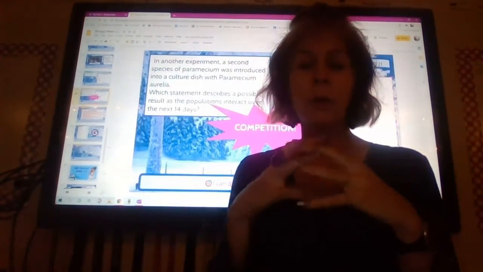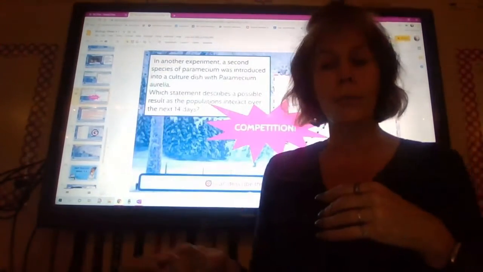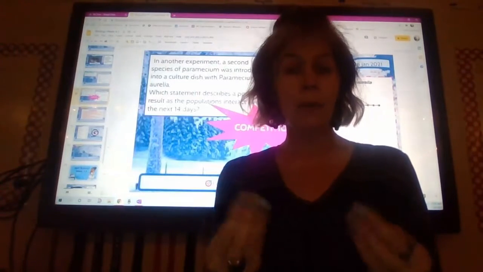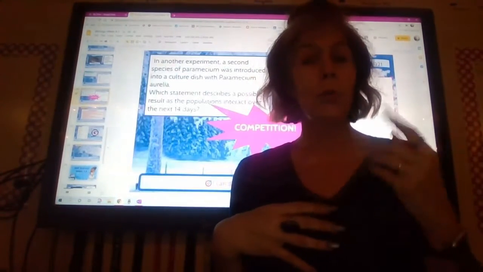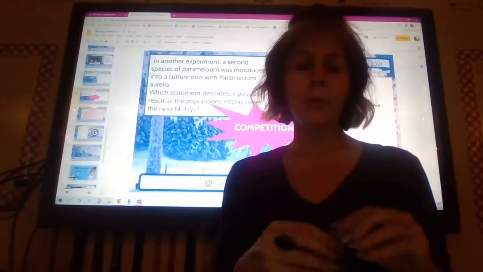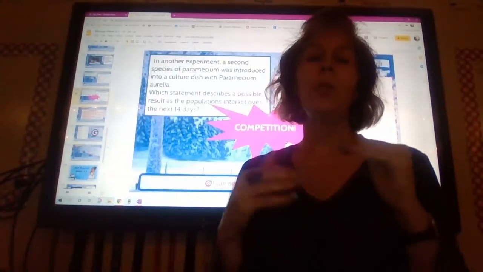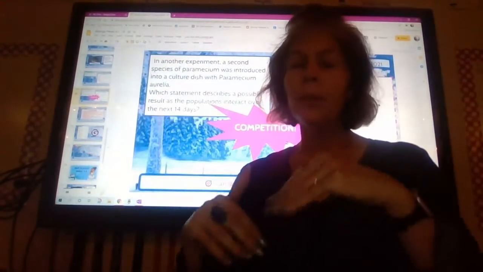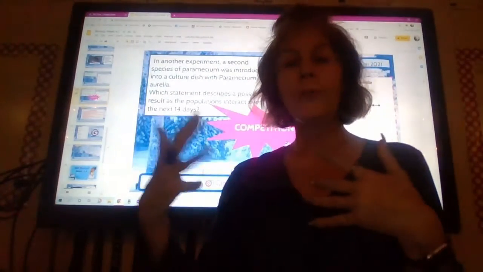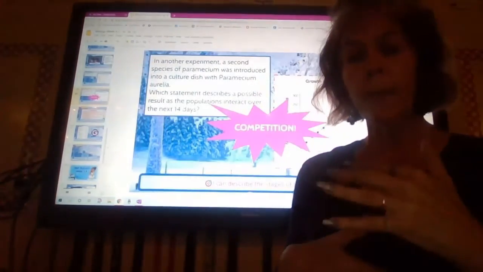Competition between species will decrease another population, depending on who's better adapted for that environment, who's faster, who can get to the food, who has better tools. That will depend on which species population is the one that survives. But both populations will decrease because of that competition. And over time, the one who is better adapted is the one who will come out on top.